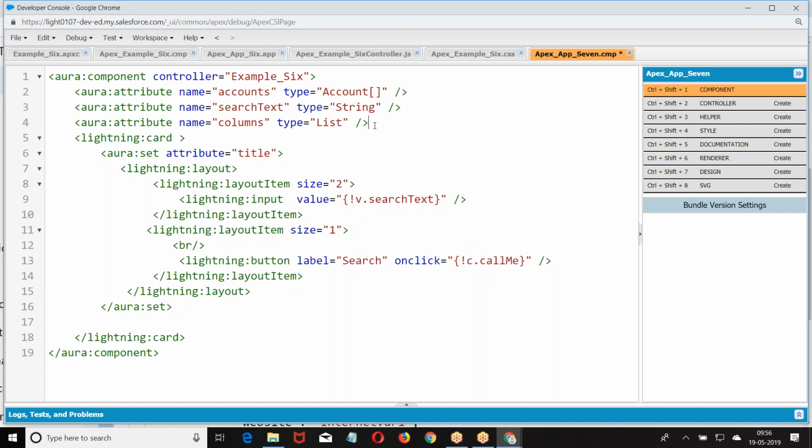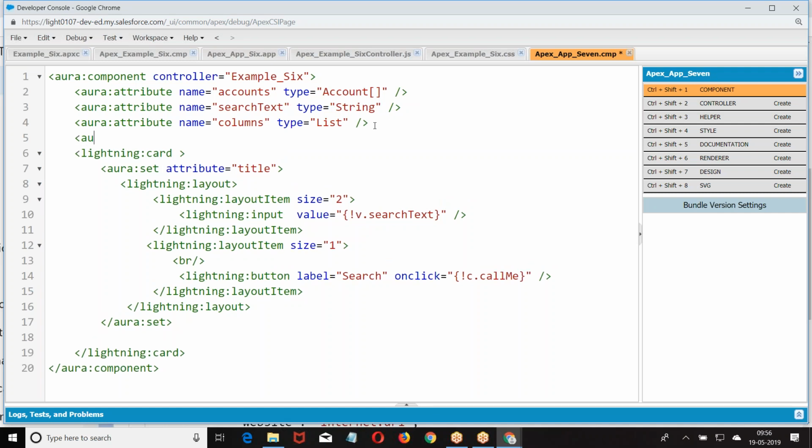Here I was defining the handler init, value equal to.